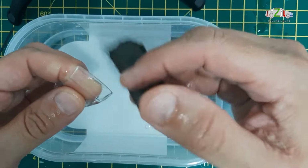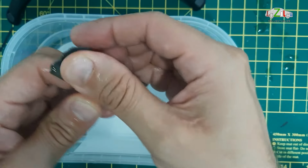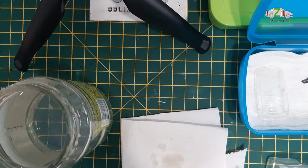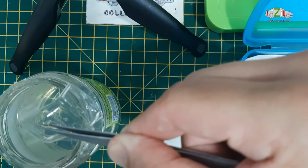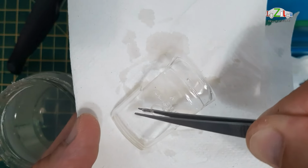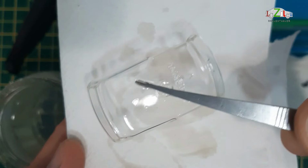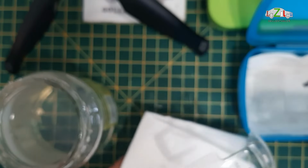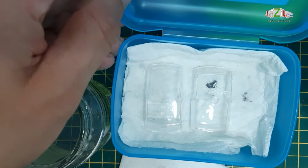Cleaning the windscreens was not too bad in these two. They're pretty good. Just a little bit of wet sanding and putting them into the floor polish. They came out nice, and there were no scratches, no cracks. So pretty easy this time. As you can see, I just dipped it in. I take all the excess polish from the windscreen and put them into the box with the lid, so they're not going to get dusty and they can dry and get very shiny. As you can see, both of them are done.